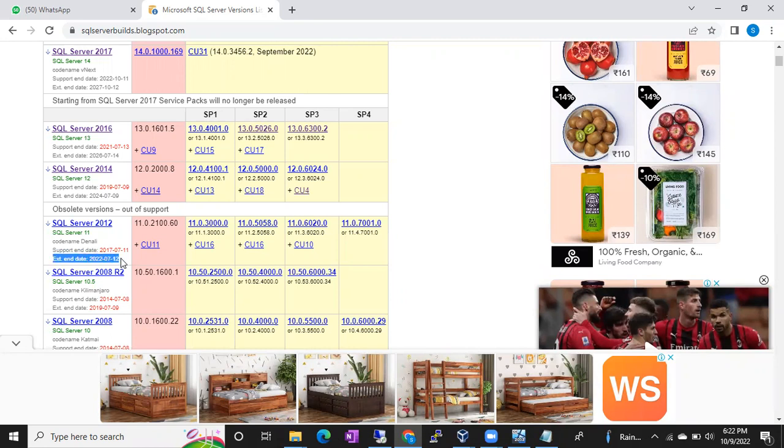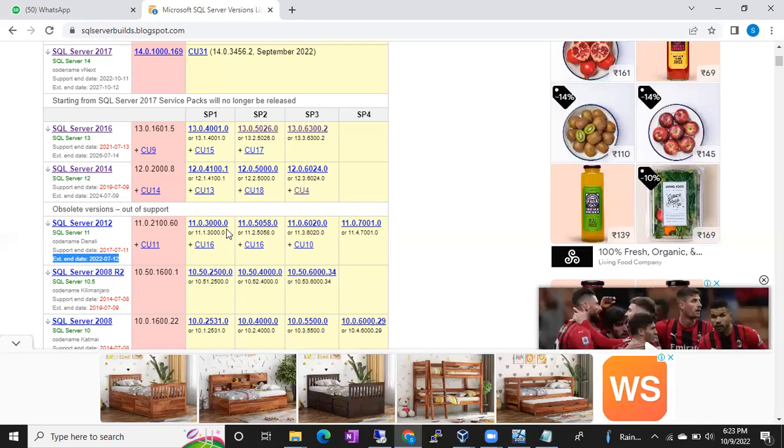Simply, if you are having any issues and you call Microsoft support, saying I'm facing this issue, they will check the support. Okay, the support has ended. I can't help you in this case. It's your headache. Like that, they are going to respond. So Microsoft won't release the service packs or any kind of updates once the support date has ended, guys.